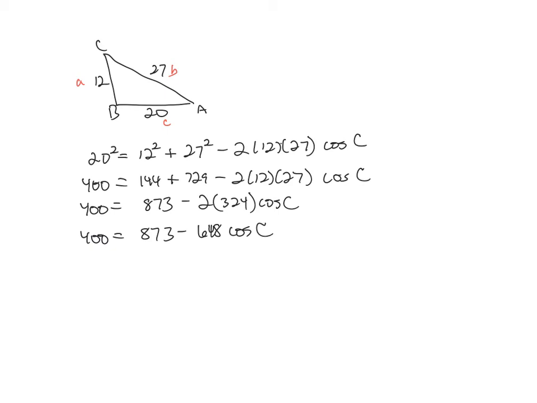Okay, listen carefully. Do not subtract those. You cannot, because the cosine C is attached to the 648. It's not attached to the 873, so I cannot combine them. It's like having an equation, and I'm just going to use the first numbers, and x for cosine. To solve that, you can't do 8 minus 6. You would do minus 8, and then you would divide by that. So I got to do the same thing, except it's 873.